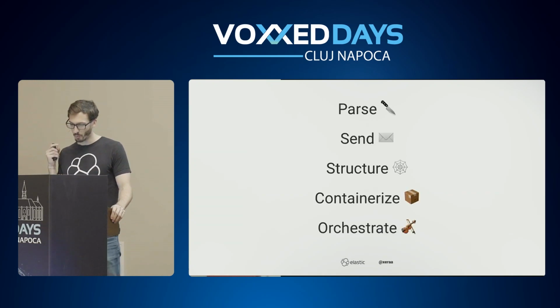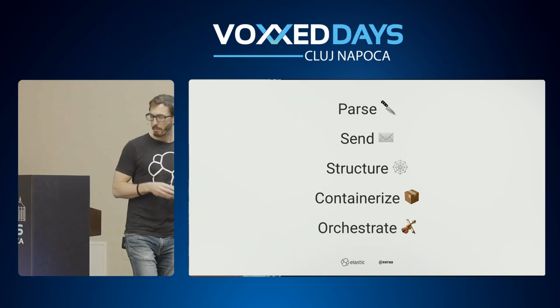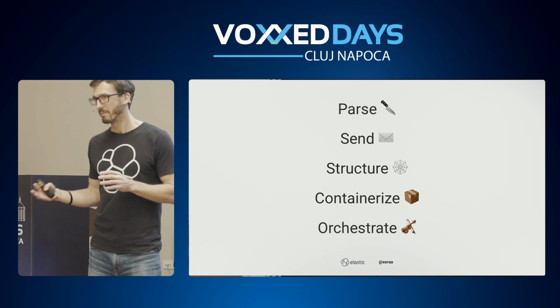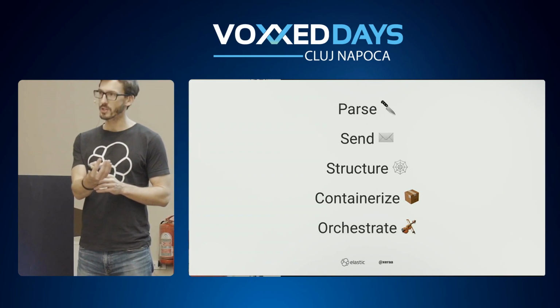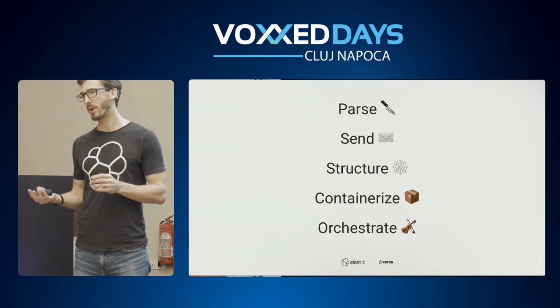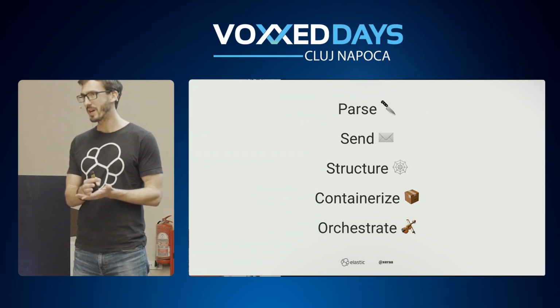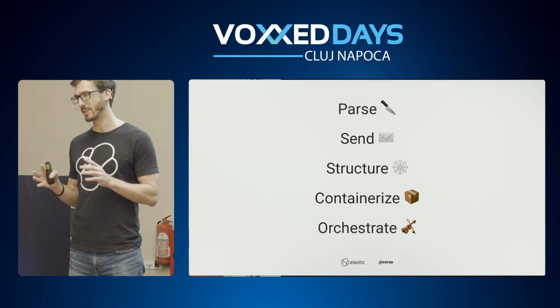Then, what did we talk about? How are we doing time-wise? Oh, we're doing okay. So parse: you have the regular log line, and you need to chop it up by writing a regular expression if you want that. You could send it directly to Logstash, where you don't have to do any parsing, but it has the downside that if the network is down or if Logstash is down, you're not going to receive any events. And probably you want to see your events mostly when something is not working as expected.